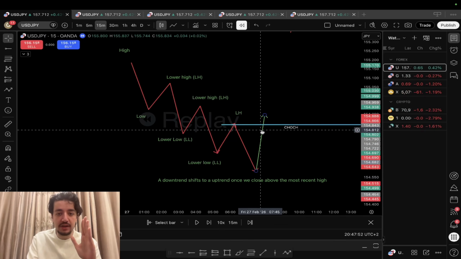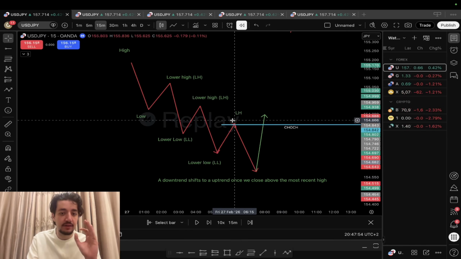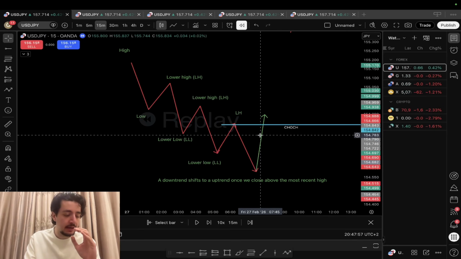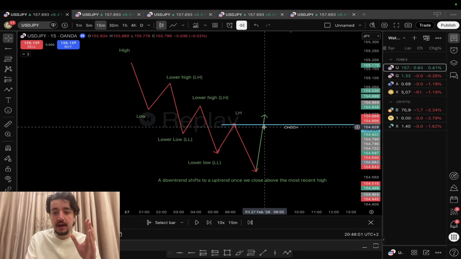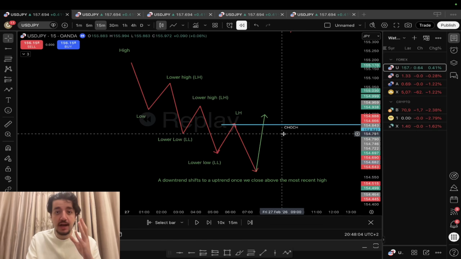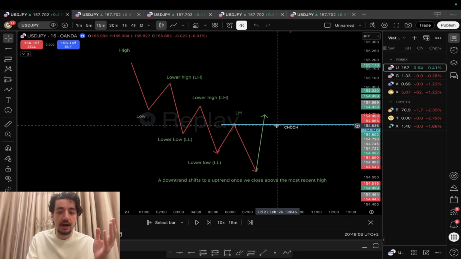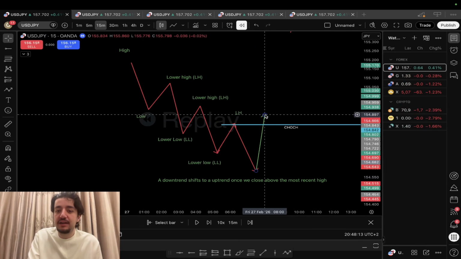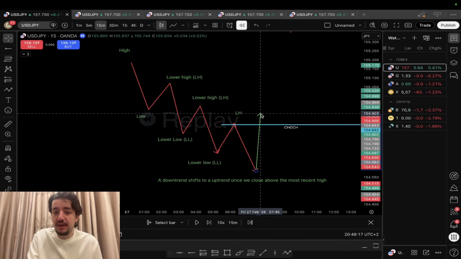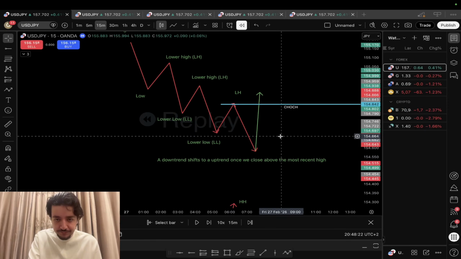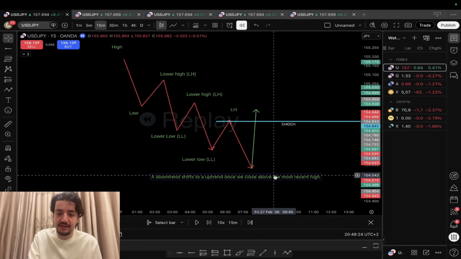So first step is what I just told you. We close above the most recent high. That's for the downtrend, okay? Now, here's the part though. Are we in an uptrend? Technically, yes. How confident am I that we are in an uptrend? I'm 70% confident. I'm only 70% confident that we're in an uptrend, because this is not enough confirmation. This could be just a fake out. This could be just them faking us to think that we're in an uptrend, and then they end up reversing the price on us. So you'll be like, okay, Omar, what do we do in this case? I'm gonna tell you, hold on.